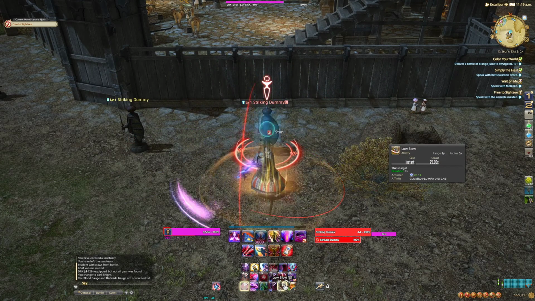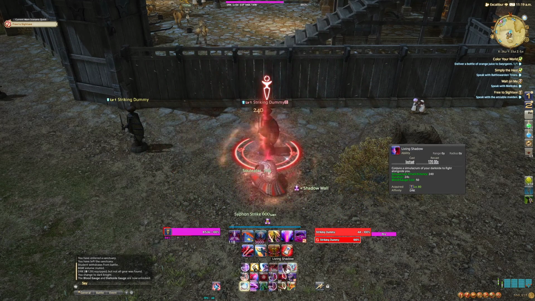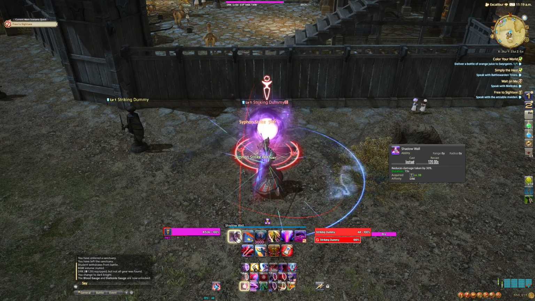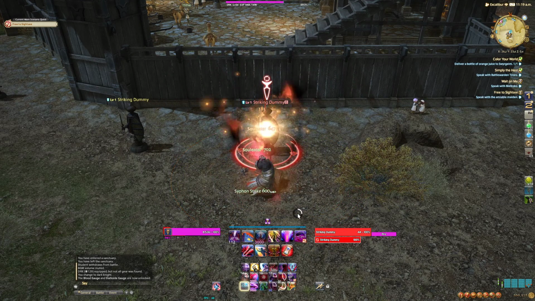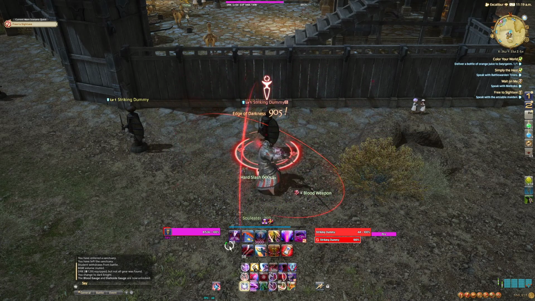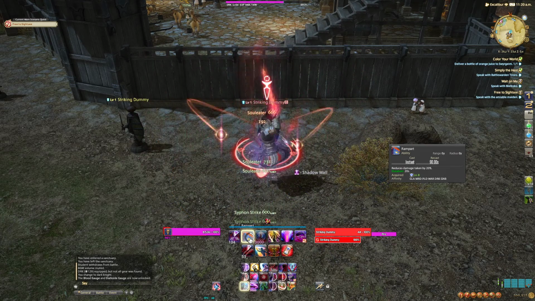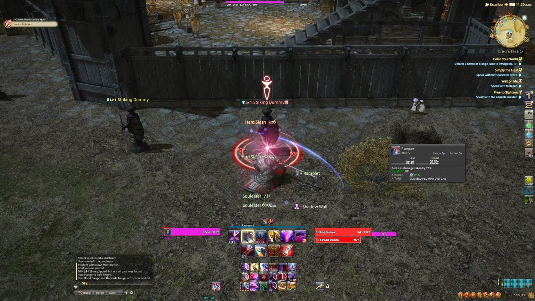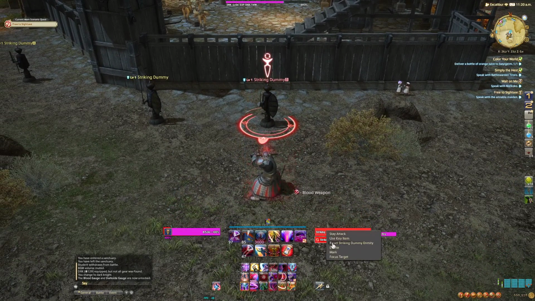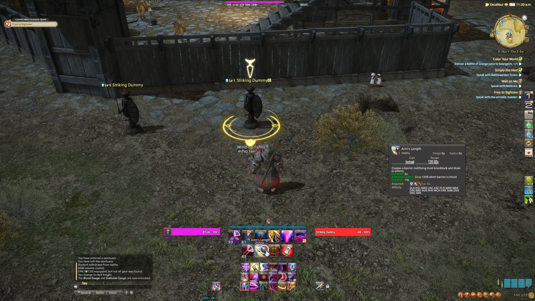My mouse was already there. I know that a global cooldown is going to be needed. I need to get a defensive cooldown here soon because Shadow Wall is going to be over here in 9 seconds. So I'll keep doing this. I'll pop Blood Weapon to keep my MP up. But, okay, so this is running out. I know that I need to get another one going. I'll preload Rampart. Click that as soon as that falls off. So you can kind of see there how it makes sense to me and how I don't have to go far.